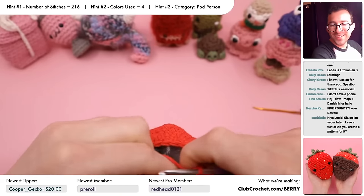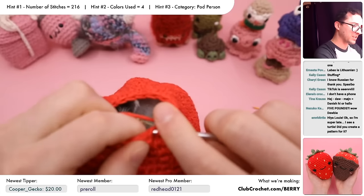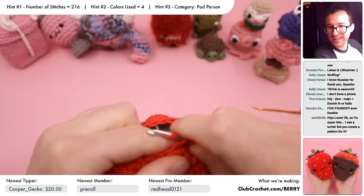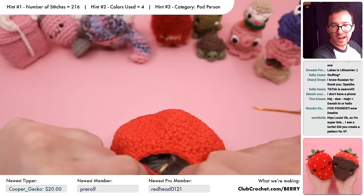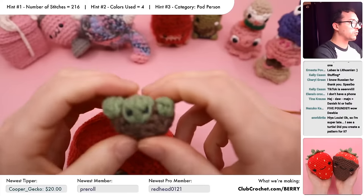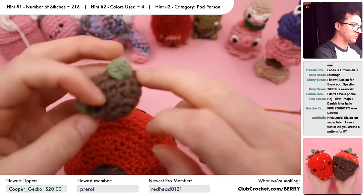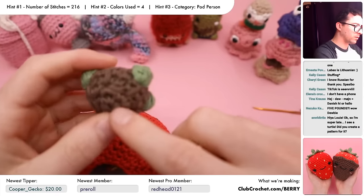Oh, Emerald Turtle! They say, hello, Emerald Turtle. Welcome to the chat. They see a turtle. Did I create a pattern for it? Not yet, but I will. I'll create a pattern for you. It's a really, really, really easy pattern. It's actually just like a few. I actually might be able to increase.